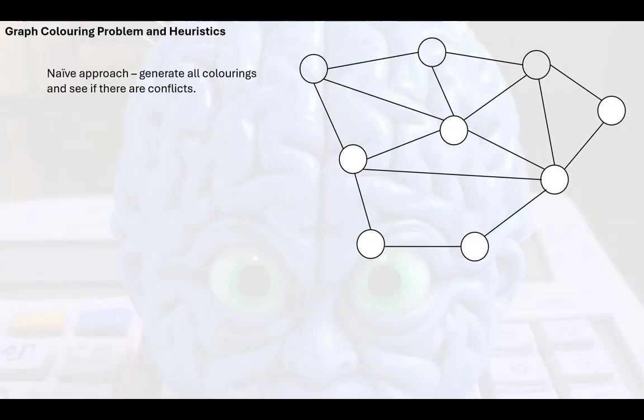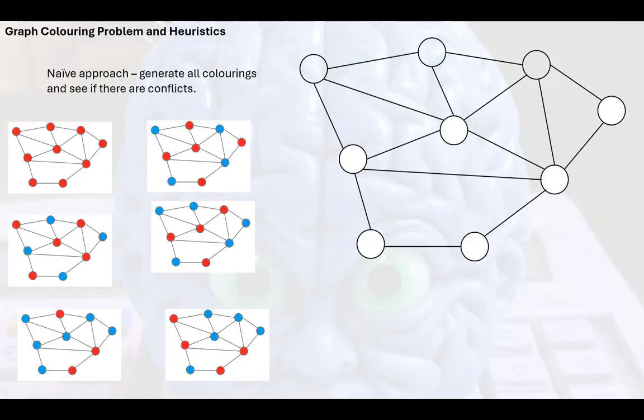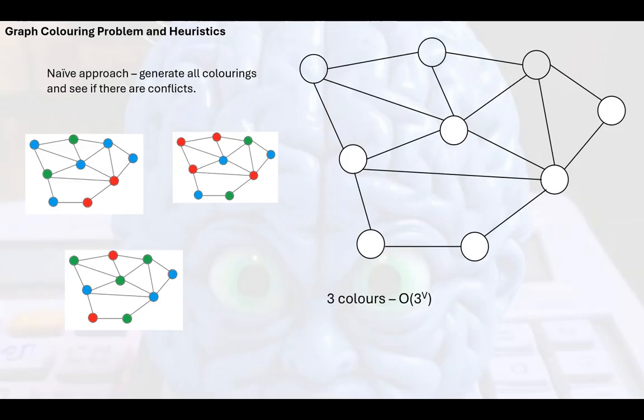The naive approach requires us to generate every possible combination of colorings with a given number of colors and then see if they work. So we start with 2 colors and we generate every possible coloring, which means that each node has 2 possibilities. For each node, we have to consider the possibilities of the next node and so on, giving us big O of 2 to the power of v. For each coloring, we have to check for conflicts that we might do using depth first search, which is big O of v plus e. After that, we will try 3 colors, which by the same argument gives us 3 to the power of v.